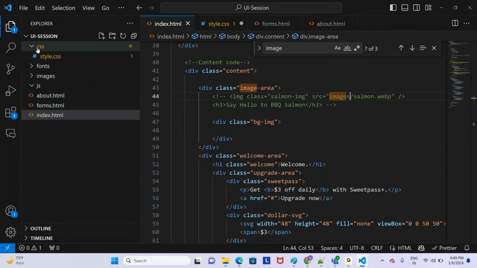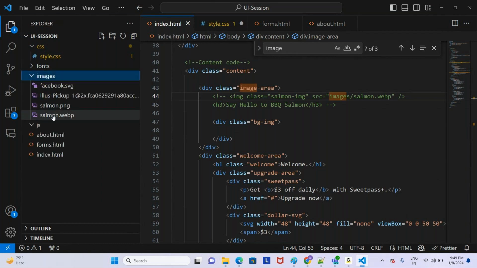But when you are trying to insert the background image, you do not have straight access because the image is not within the CSS folder. If the image were within the CSS folder, the same way would work here as well, like the relation between the images folder and index.html. But where is the image right now? In the images folder.